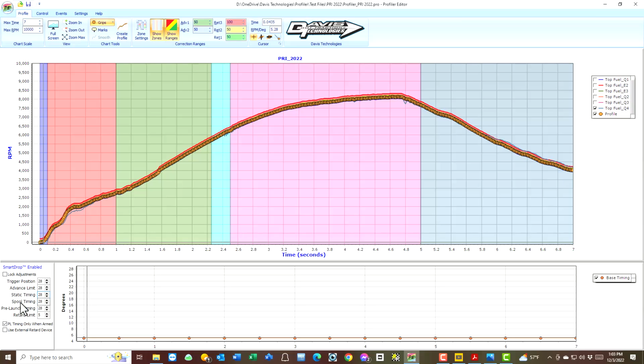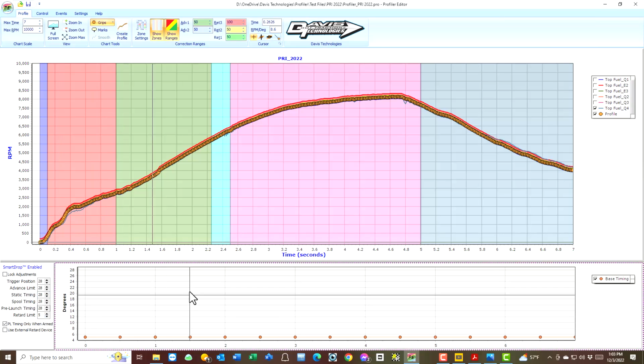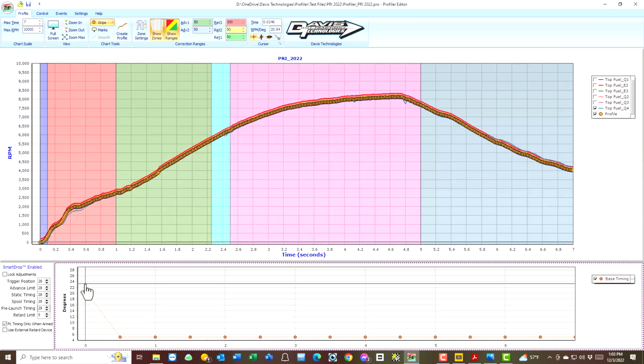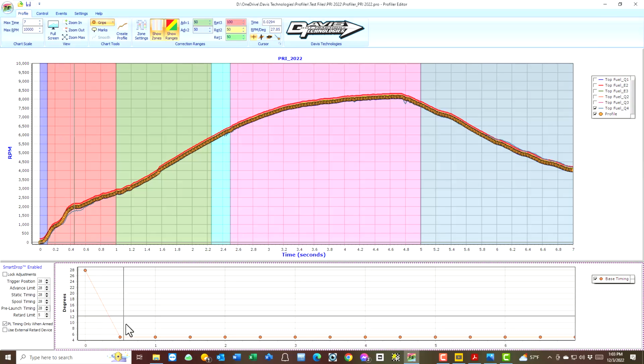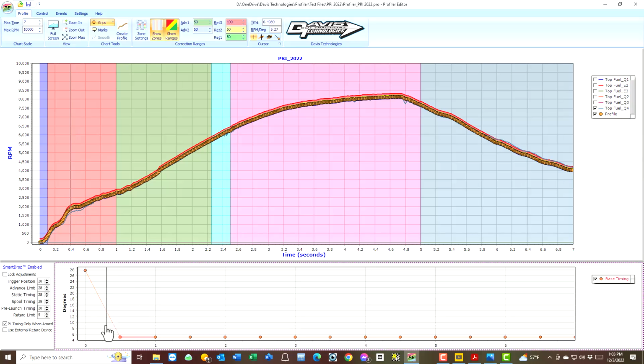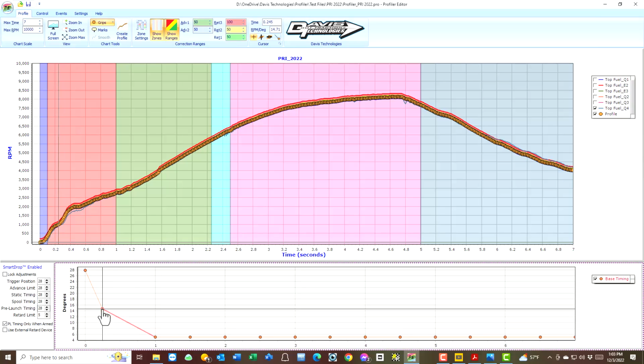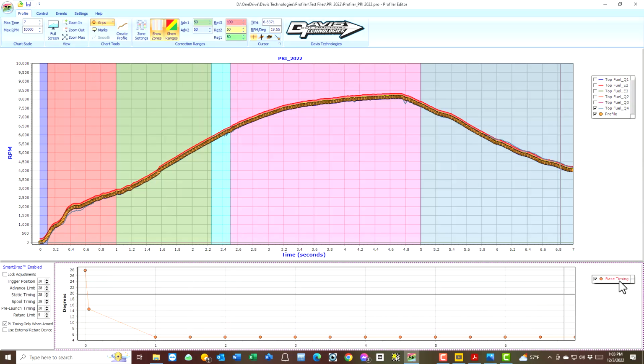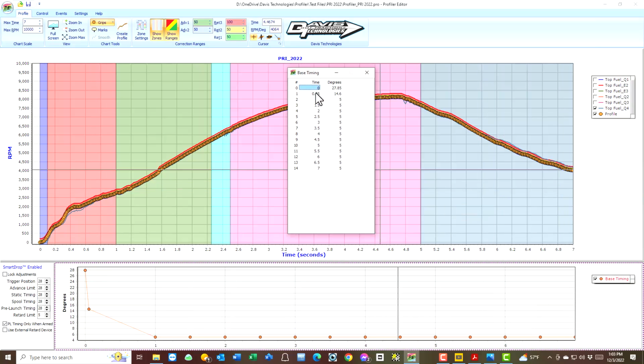Spool is a turbo thing. And then pre-launch timing is for us on the two-step. So if you're on the two-step, you can have it with less timing. Then you have your timing dots. If we click there on the bottom, we can grab these timing dots and move them wherever we want. Let's start at 28. Then we're going to drag it down to 14.